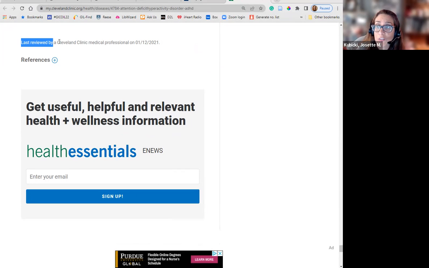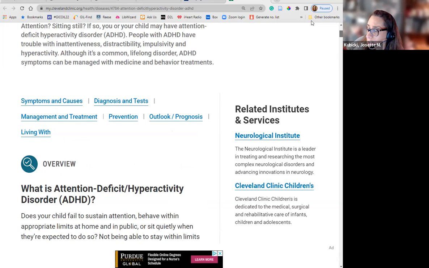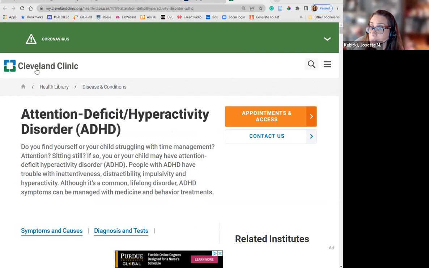It just means that they reviewed it to see if it's credible and still providing good advice. So we do not include a name that is associated with last reviewed by. We do not put Cleveland Clinic medical professional. What we do is we default to the group author, which is Cleveland Clinic.